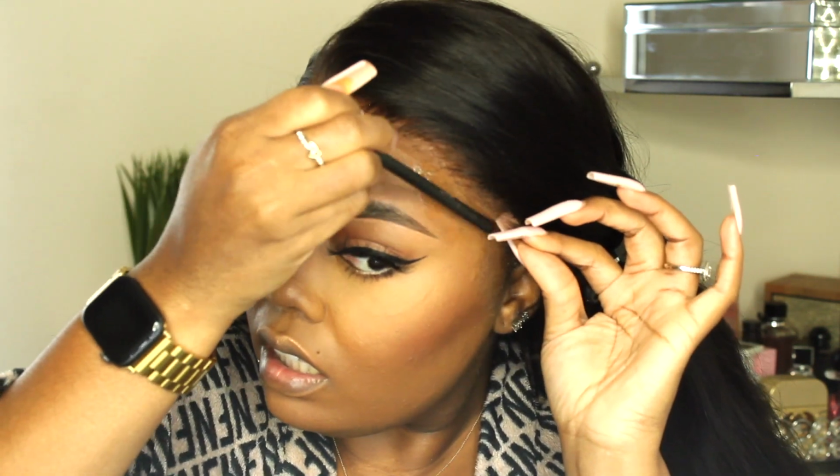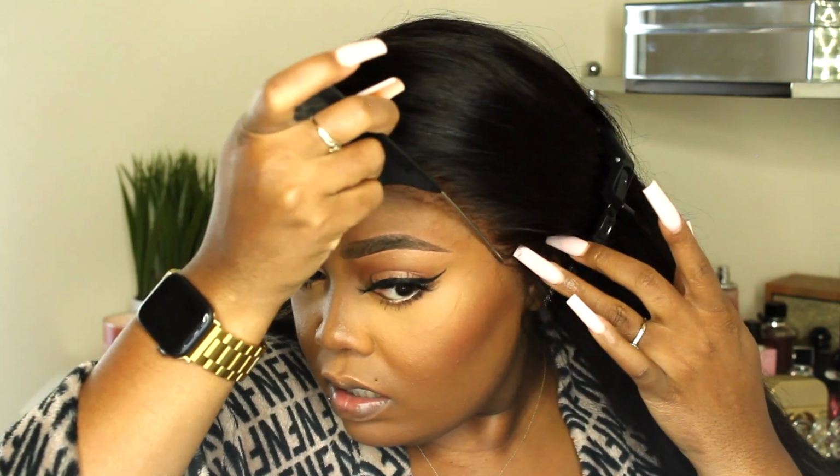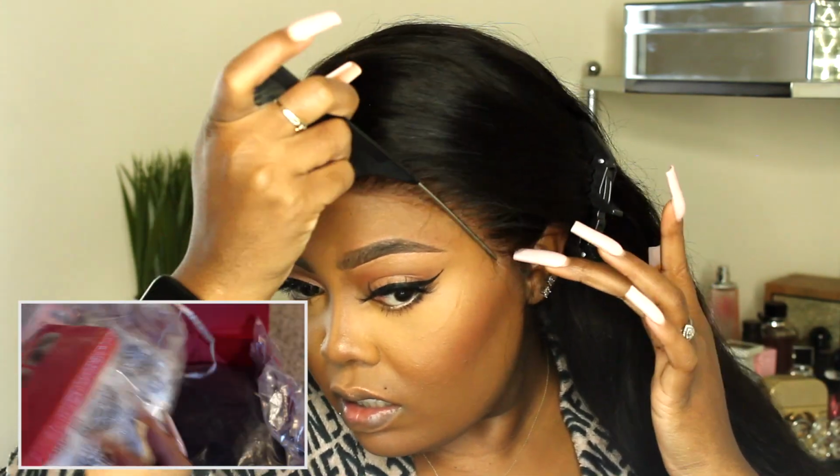Starting my application, you guys know that I love this hairspray, so I'm just going to put it on my edges. It's really self-explanatory, you guys. You can always look at my previous hair videos, hair reviews and things like that, styling tutorials. I use the same product, you guys, so pretty consistent with what I like. So definitely check it out. I'll leave it down below for you guys.